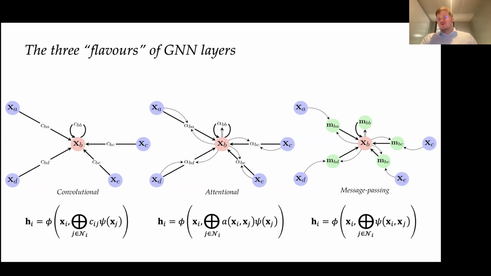We don't have enough time to go into details on them, but as you go left to right, their expressive power increases, so they're able to fit more complicated functions, but it comes at the expense of scalability, so they require more complicated operations, and it comes at the expense of interpretability. It's harder to interpret how they're making their decisions, and it also is a bit of a risk to overfitting because they have more parameters. They might have problems learning certain classes of functions, especially if they're simpler.